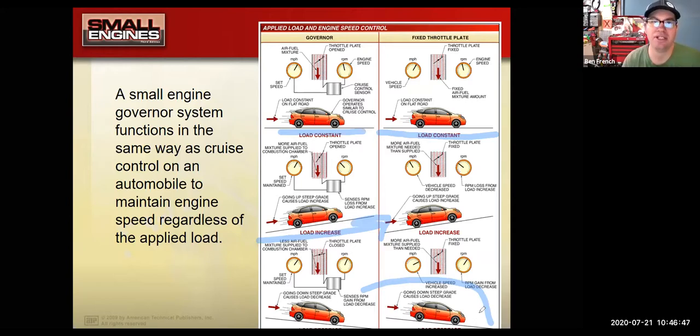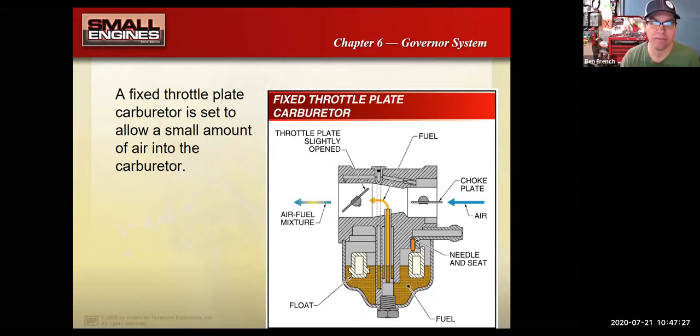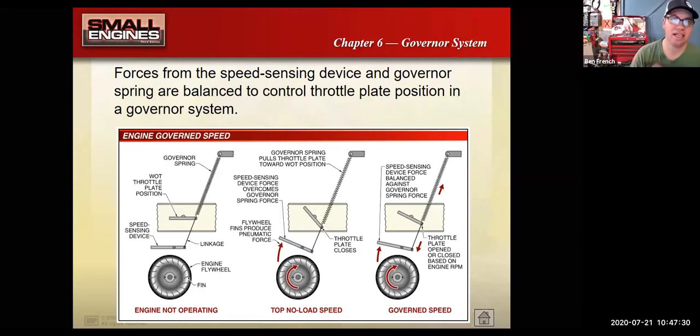Well, the governor in a small engine is designed to do the same thing. If it's a lawnmower, for instance, and you hit some thick grass, it's going to open up the throttle more for you. If you're cutting over short grass, or you've got to the end of your lawn and now you're going over your driveway, so there's no grass for it to cut, it's going to close the throttle to prevent the engine from over speeding. Oftentimes everybody is so focused on the governor keeping the engine from over speeding that they don't realize it can also open the throttle to compensate for more load being placed on the engine.